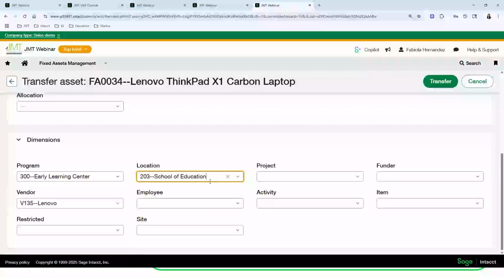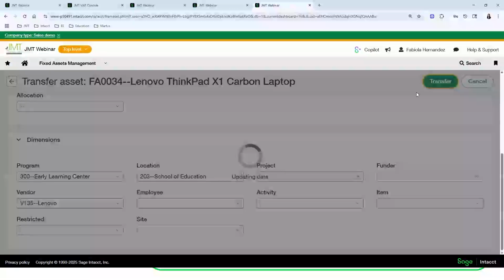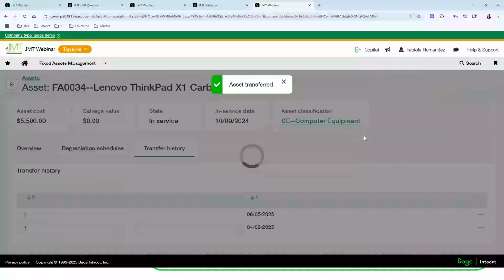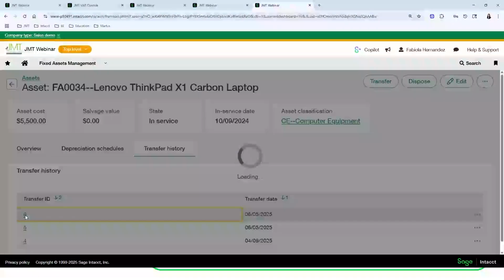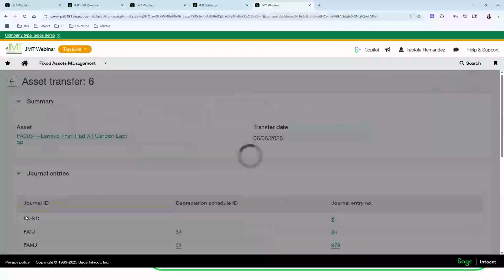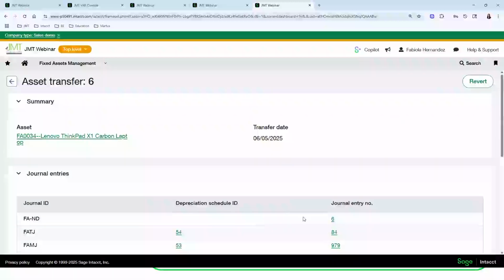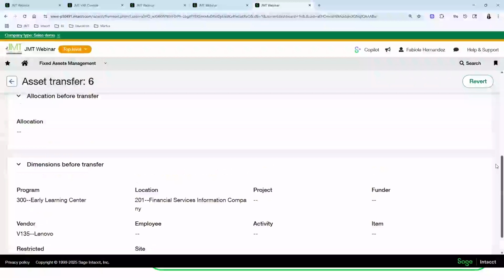So now if I click on another location and click the transfer button, the system runs what I inputted on the back end and creates that transfer for me. And I have it right here. In the transfer history, if I click on that hyperlink, it takes me into the journal entry it created for me on the depreciation schedules that I have.